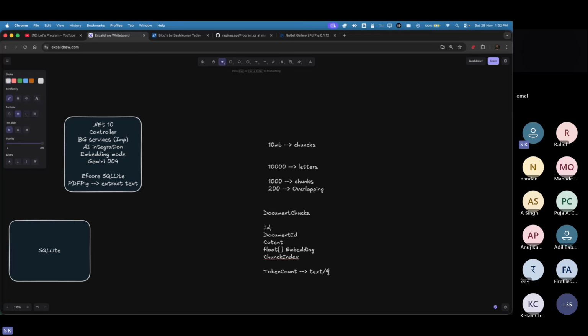But yeah, we can add some. There is some tokenizer package, I think tiktoken. We can check how many tokens it is and store it. But it depends, so I'll keep this as optional. If you want something straightforward, you can just divide by 4 and take it as one token. Like "can" is one token as per Gemini. As per OpenAI, "CA" can be one token and "N" can be one token.